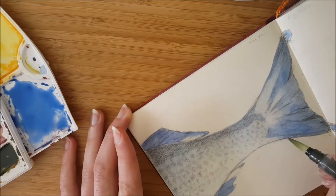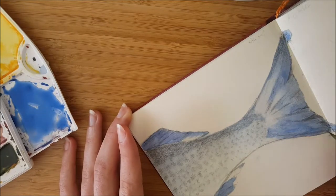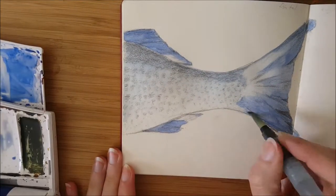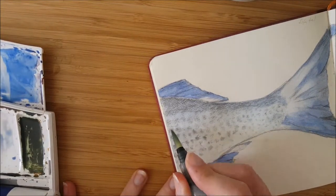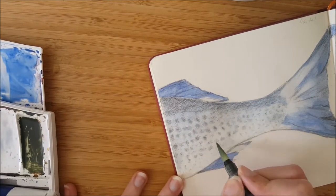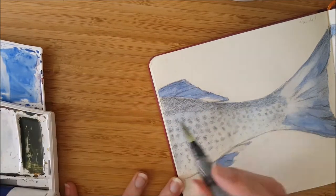So that's pretty much all I have to say about this painting. I'd been watching a lot of Jomu's Lore's videos on fish anatomy and that sort of stuff. I mean, I watch all of his videos.